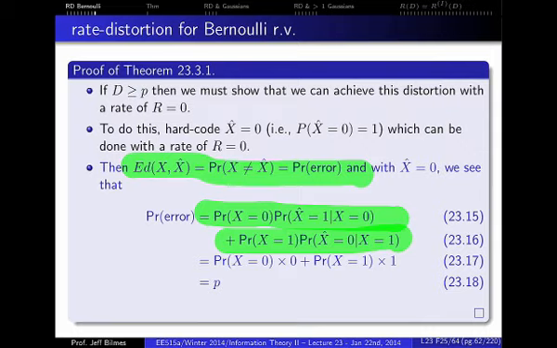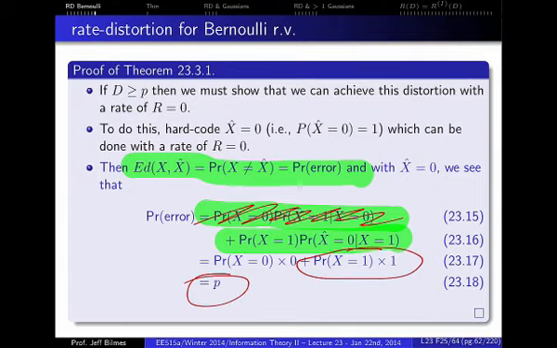But this whole bit here is just going to cancel out, because x hat is never 1. And so we just get the probability of x equal to 1, which is equal to p. So our probability of error is p. We've achieved that level of distortion with the zero rate code. And once we've got this point here, we can always move to the right. That's easy. So all we needed to do is achieve that point, and we got this whole bit covered.